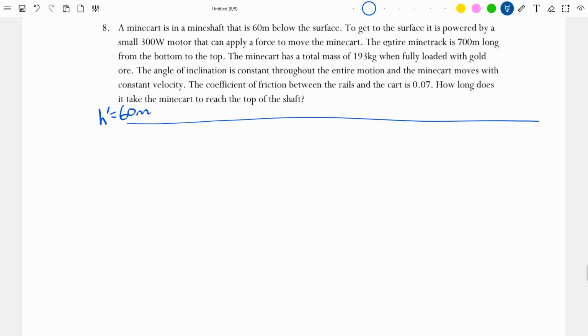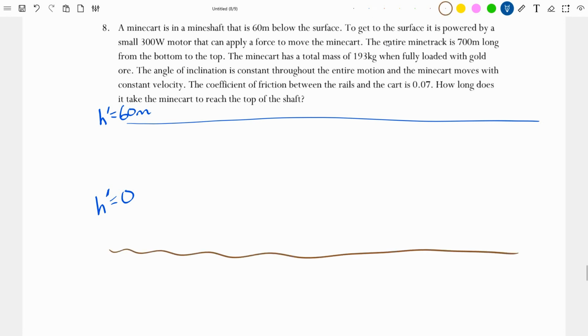So I'm going to declare that the ground, which is very frequently my reference height, I'm not going to do that. I'm going to say that wherever this little cart started, which I'm going to sketch in right away, the starting height was 0. Why not? In fact, that's often a good way to go, the lowest point the thing was. It's often kind of convenient to do it that way. So I don't care that that's the ground. The fact that we're in a Minecraft underground, this question could have just as easily been, here's the ground, and we have something going up a hill, or a roller coaster going to the top of its track.